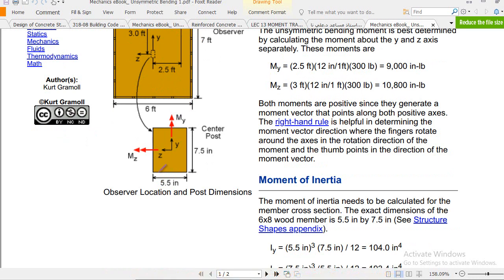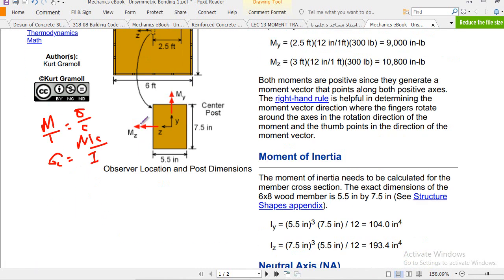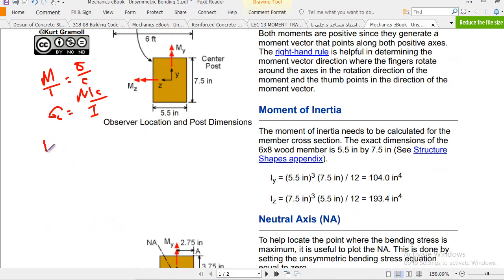Similarly, these moments also cause shear. You have to understand the bending formula M by I equals stress over C. So the flexural stresses, compression and tension, within this column will be MC divided by I. The combined stress distribution over this column will have direct compression due to the person's load, which is P by A. So the combined stresses will be P by A plus or minus the moment term MC divided by I.